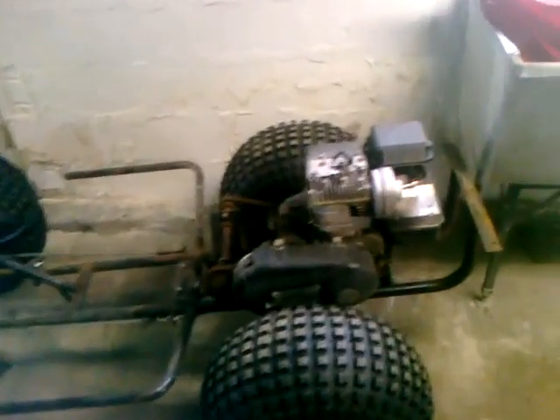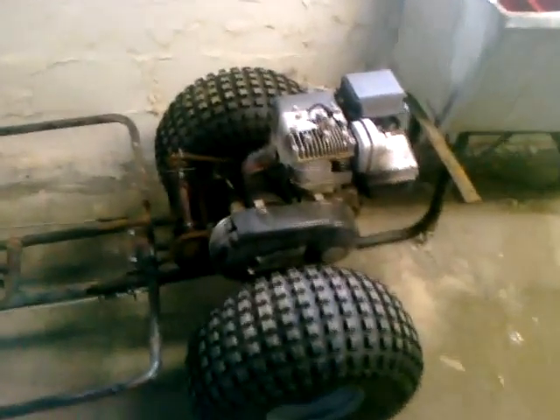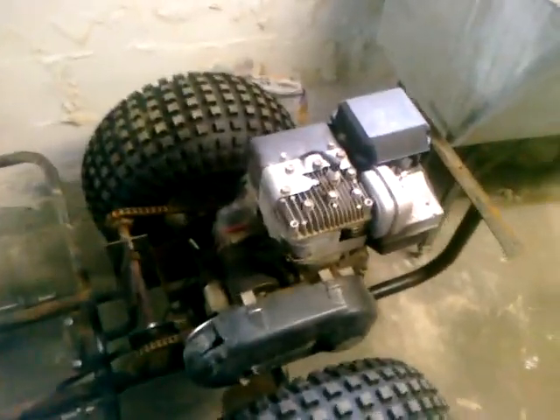My project that I'm going to be starting over spring break is my go-kart. I have had this for the past two years and have not worked on it — figured the best motivation would be to make a YouTube video. I'm going to be redoing the frame, tear apart the motor and put it back together, pretty much clean out anything that needs to be done, buy new parts, all the typicals. And looks like it's actually leaking oil right now.